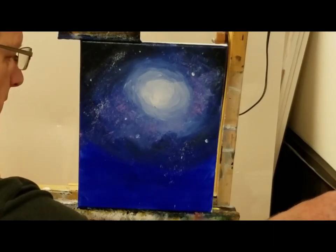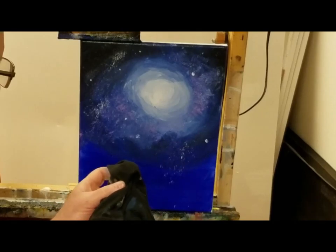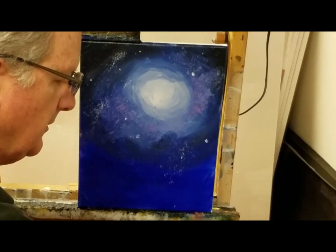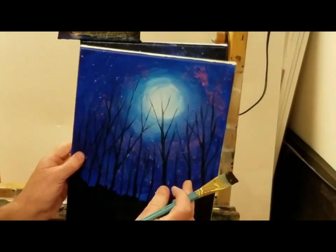Have fun with that. Once you do this, make sure behind you and around you, you're not going to get paint on anything that you don't want. So just be careful when you do that. Okay, so go ahead and do that, and once you get that done, come back here and we'll go to the next section.